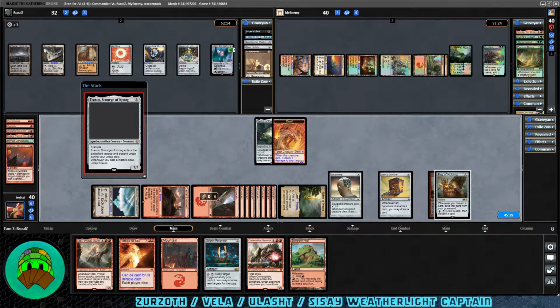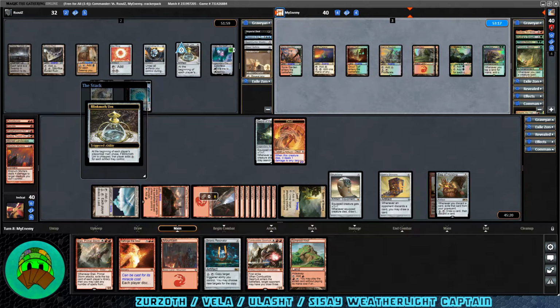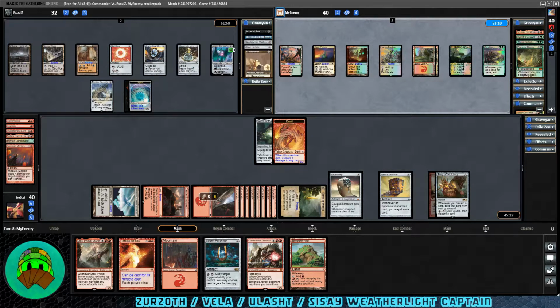Traxos, Scourge of Krug, coming down for the Vela the Nightclad player. Ugin being activated, they will exile the top card and make the 2/2 Spirit. Over to the Ulasht player's turn. Going to get no extra mana off the Blinkmoth Urn again. They do have double mana off the Zendikar Resurgent, so I doubt they're worried about it.